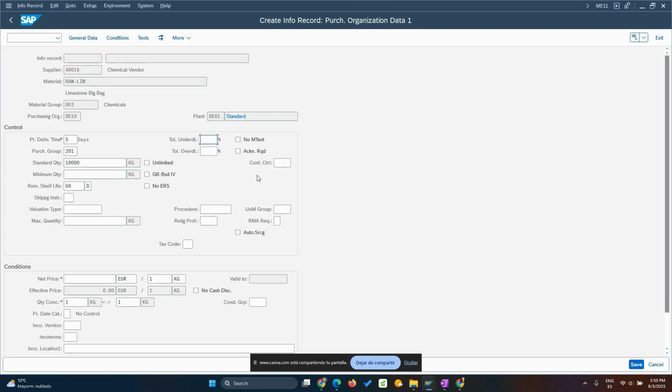Of course it's part of the company decision to accept a little bit more, or you cannot accept less, but you can accept more, for example. We can just put something here as an example. You can adjust this to your specific requirement. And there are a lot of things like tax codes as well that are sometimes needed. You can put it from here, maximum quantity, etc. So you can have a lot of things defined here.